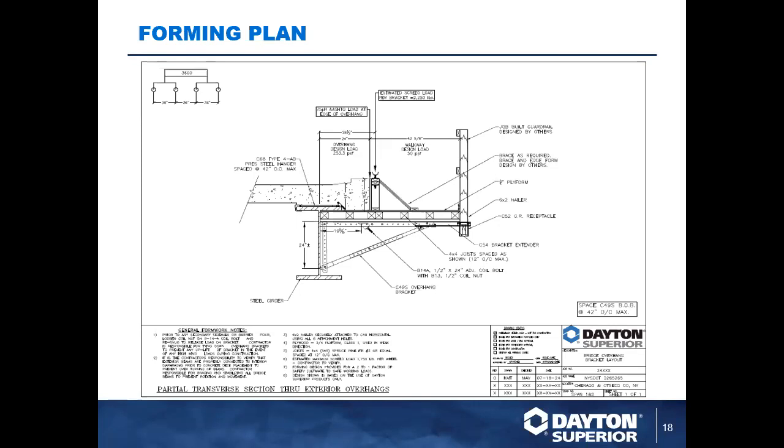So realistically, with this small overhang, granted it's 16.5 inches in height, the concrete, and only 2 foot from the center line of girder, but with the girder being 21 inches, you only got about 11 inches of beam on the half side. So you're talking about 13 inches of concrete, probably 220, 230 pounds per linear foot. But most of that being supported here is the finishing machine running on the top of that cradle head.